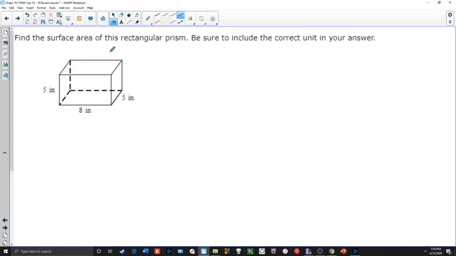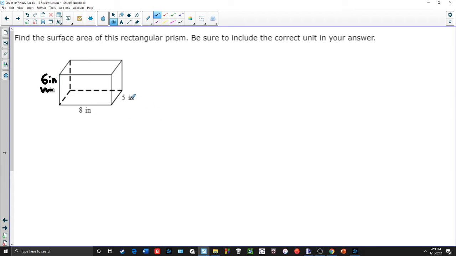The next one is a rectangular prism, or a box as most of you call it. Now we could do this one the same way by breaking it down rectangle by rectangle by rectangle, but I told you that rectangular prisms actually have a shortcut. Now it's unfortunate that these are 5, so let me make a minor adjustment here. Let me change this from 5 to 6, just so it makes this next part a little bit easier to look at.